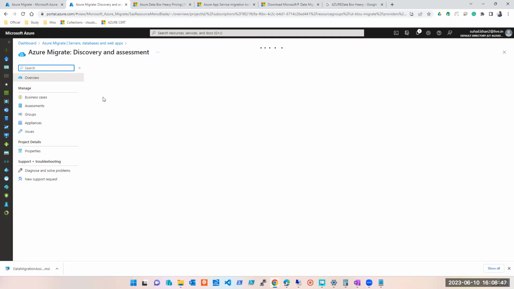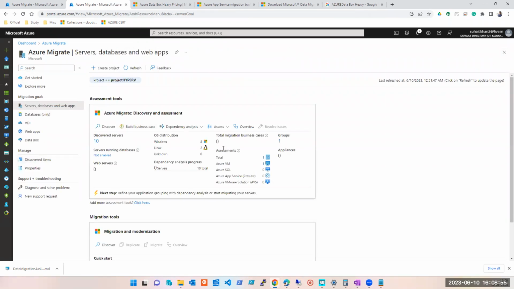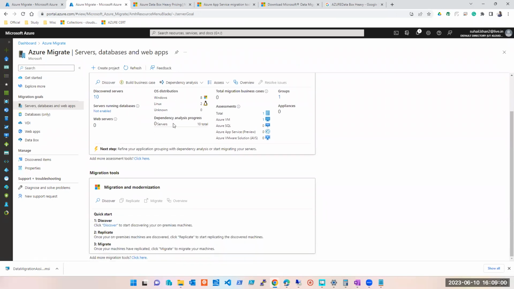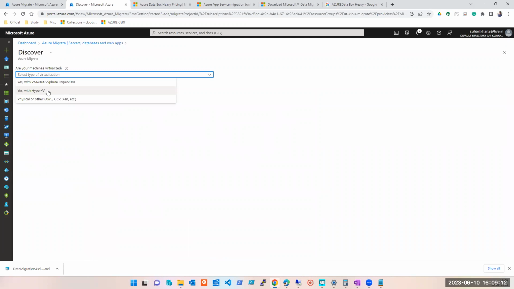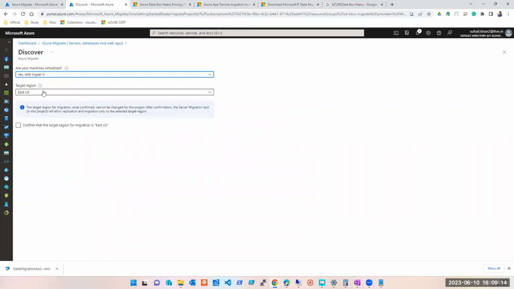There is one more report which shows you, against this server, which size you should take in Azure. That report is also shown to you. It's going to take some time I guess. Once this is ready, let's say you are satisfied with this, then you can start the discovery from the migration. Once you discover in migration, you will see 10 servers here too. See, in migration also do exactly the same, it will not fetch from there, you have to show them, you have to tell it where mine is coming from. Okay, it is coming from here, what is the target region, East US, fine.